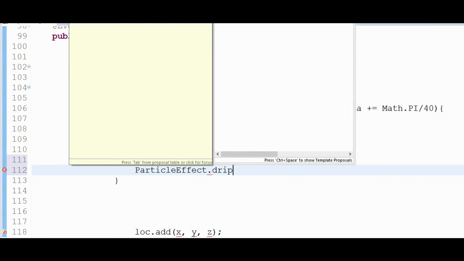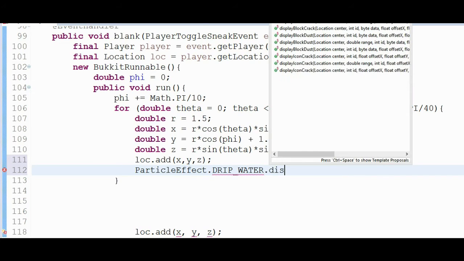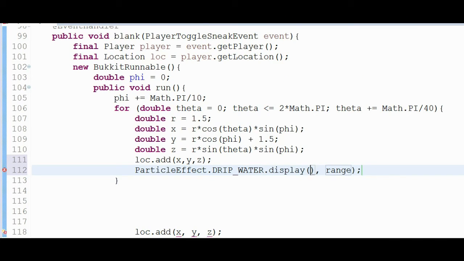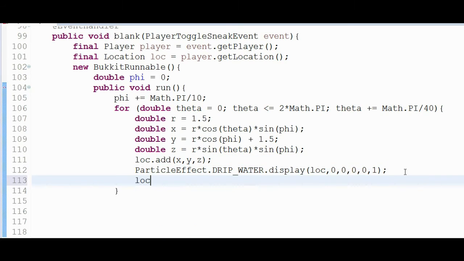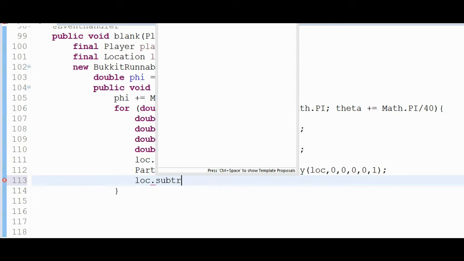Let's do drip water, that's what I was using before. Dot display the location, comma 0, comma 0, comma 0, comma 0, comma 1. And then after we display it, we want to reset it to get back to the original location. So we're going to do location dot subtract.